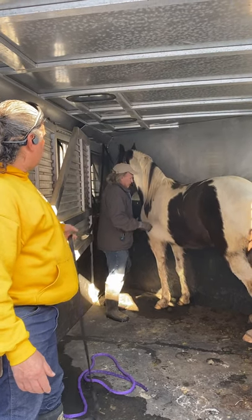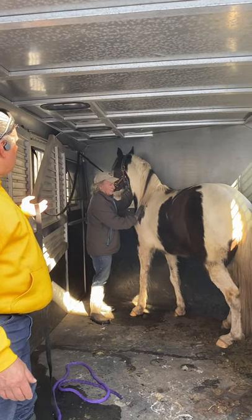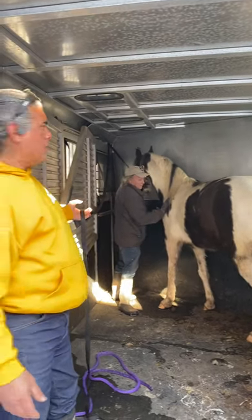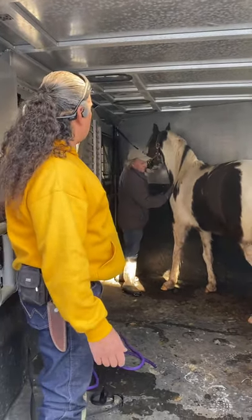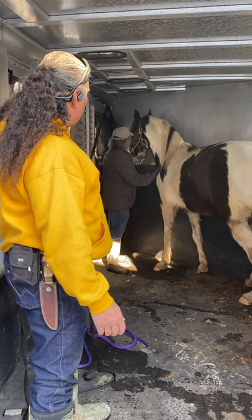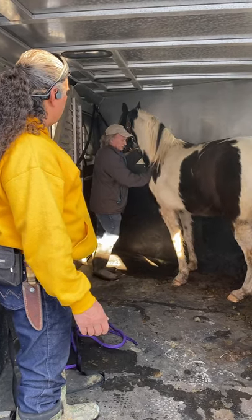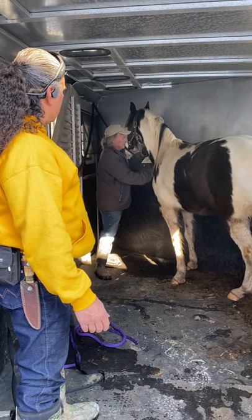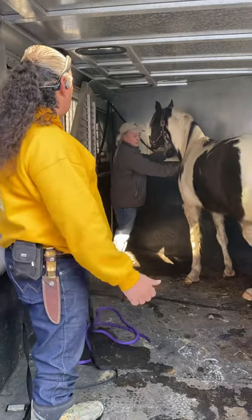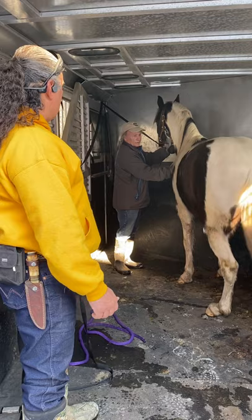Can you get him to back up? Come on. There you go, back up. Grab his muzzle now, put pressure. Come on. Back up, back up. Give it a little jerk. Jerk back, jerk back. All right, so we can't get him to back up. Just turn him and walk him out, because I only got so much time on this video.